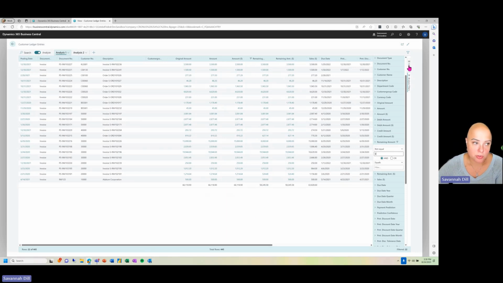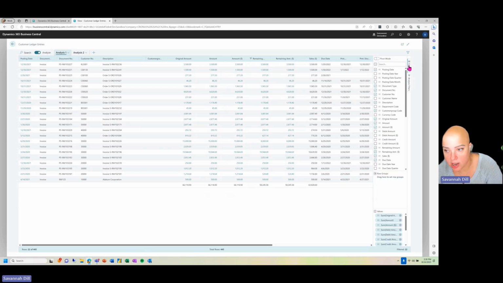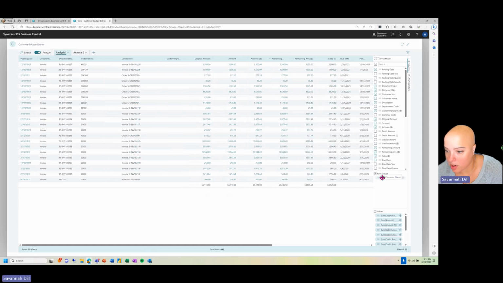If you wanted to kind of spruce this up a little bit more, go a little bit farther, you could continue to do that by going back up to your columns and adding a row group right down here. So say you wanted to view this by customer name.